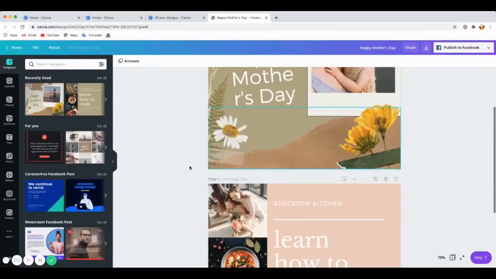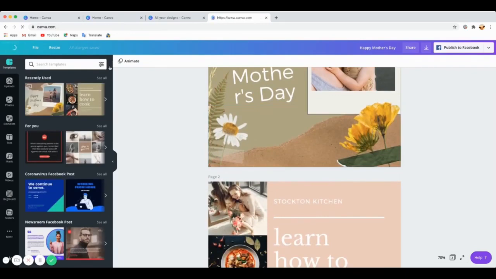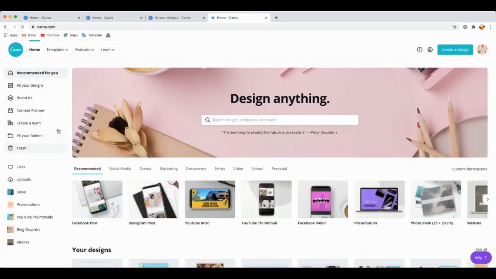Yeah. So that's how you do it, guys. And I'll go back to the main home page, and that's it. Really, those are the basics of Canva. So you can make it. It's easy to use, and you learn as you go. So the first thing is just to try to get a free account, and then work your way around it, and you'll be good. And then you'll be able to see the difference in your social media pages. Whatever you do, people will notice the difference as you do it. You'll be different from the rest of the public.